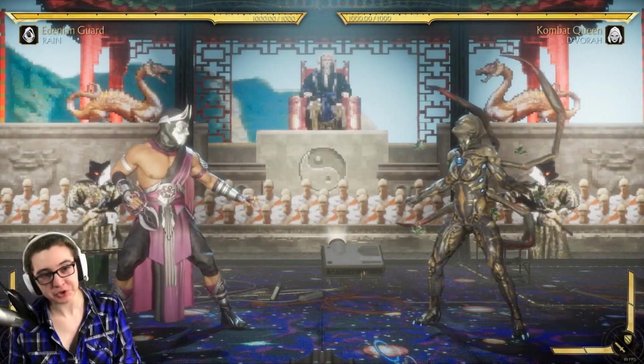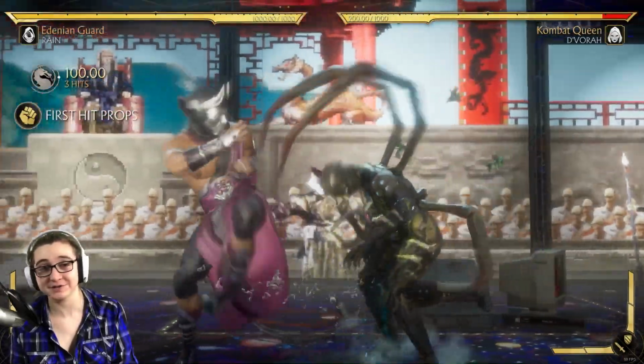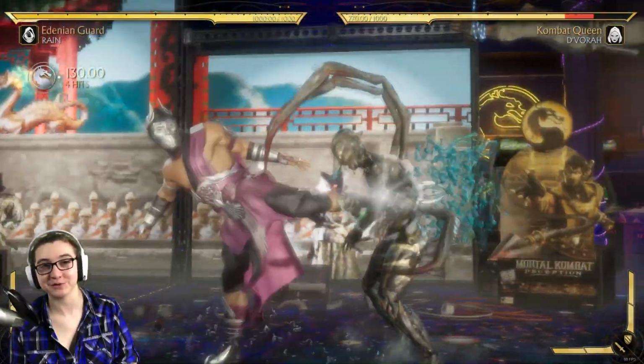So again, folks, super straightforward. A towards throw, just walk towards the opponent and tap L1 or left button. Boom, there it is. Again, you can also use the arcade inputs, X and A or square and X, and boom, there it is, folks.